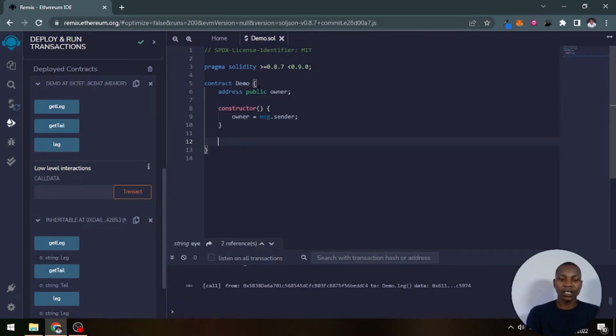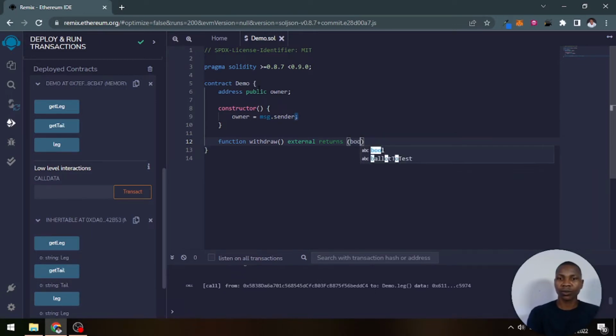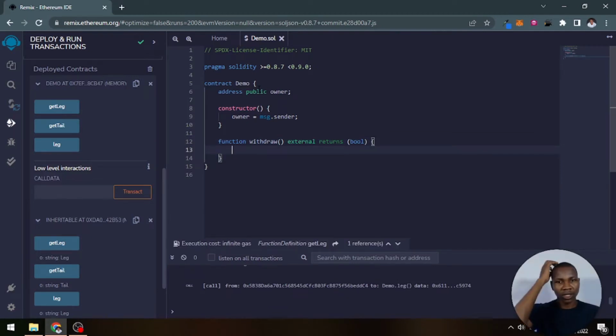So now this is a function called withdraw. Let's say it is external, which doesn't really make any difference, and it returns the address type.